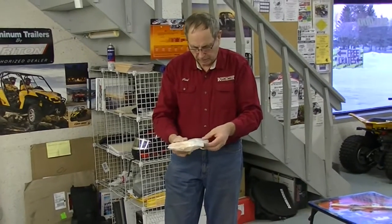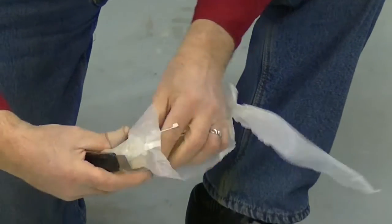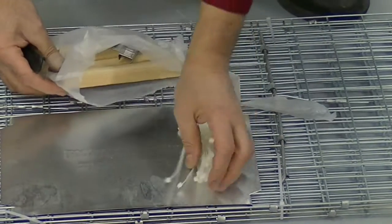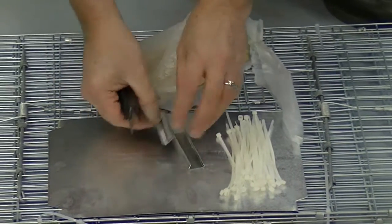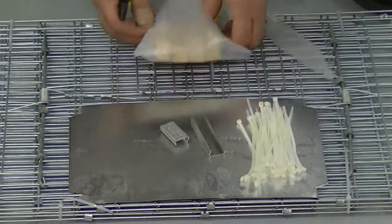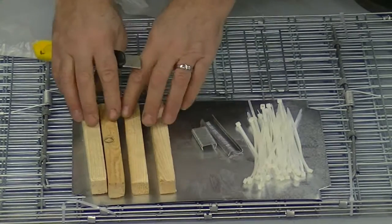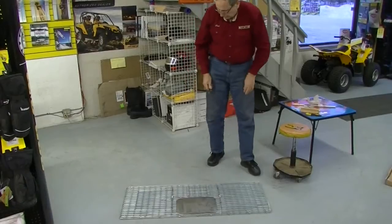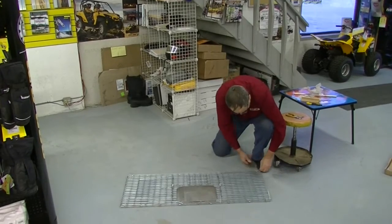The next bag of hardware — I'm going to open this up so you get a good view of what it contains. It contains a supply of zip ties and a supply of these little metal clips or staples. It also contains four pieces of wood, which are actually your triggers or the split perch. The trap comes clipped together with zip ties so it doesn't come apart during transport.